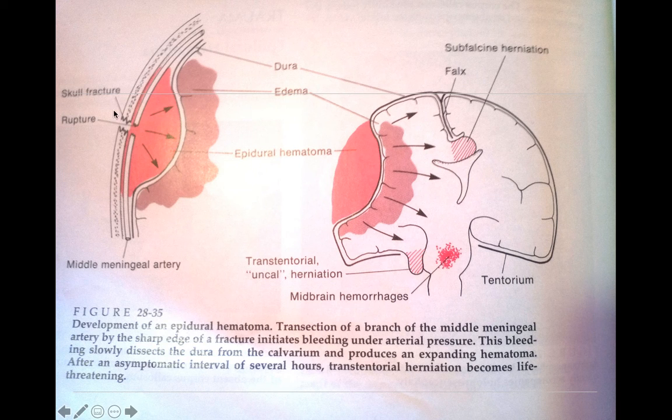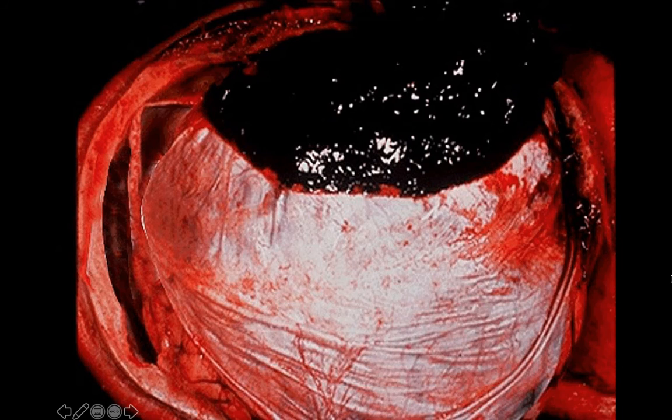So you have some kind of skull fracture, it ruptures here, and this epidural hematoma creates pressure, which then causes pressure within the brain, and you can see that herniation that occurs could even cause hemorrhage within the brain stem. There's another hernia right here. This is the dura mater here. Here's the skull bone, and then you have an epidural hematoma. And again, dura mater, and this is above the dura mater, so we have an epidural hematoma.